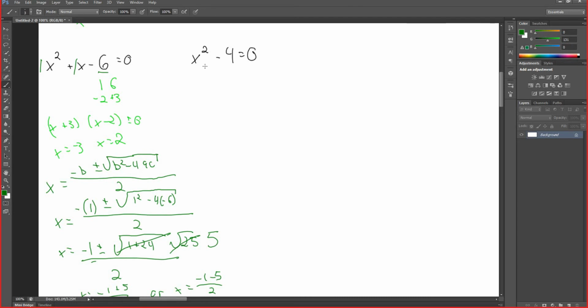Or Mr. Bennett. Alright, how would I solve x squared minus 4? Add 4 and square root. You could also recognize this as a difference of squares, right? This would be x squared equals 4, square root, so x equals plus or minus 2. Or you could say, well, this is x plus 2 times x minus 2. Plus or minus 2. Thank you. I noticed that as I was writing the factors. See, it's good to do things two different ways sometimes, because then you realize you messed up, like I just did. And then we'd get the same thing. So x equals negative 2 or x equals 2.